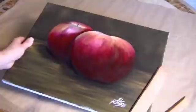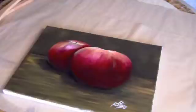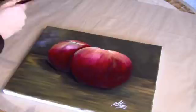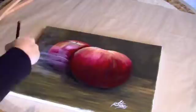To get a good finish on your painting, the best thing to do is to take your painting off of the easel and lay your painting flat. The varnish is somewhat thinner than the paint, so it's best to clear coat with it laying flat. Apply the varnish in even coats, and two coats is fine. Before applying the second coat, make sure that the first coat is dry completely.